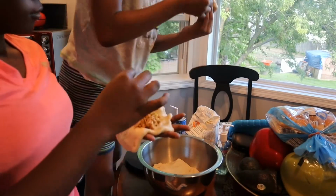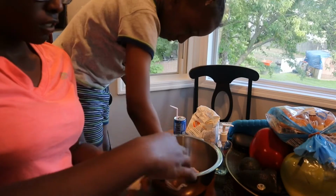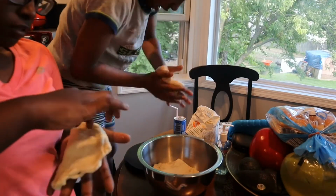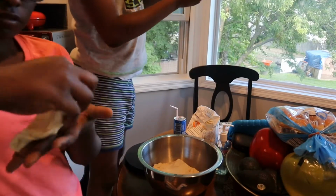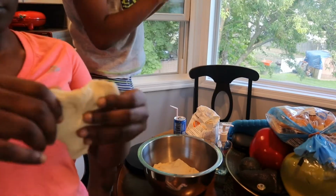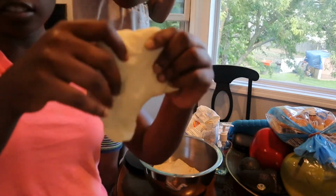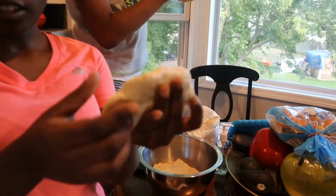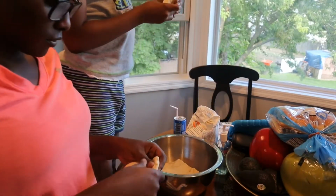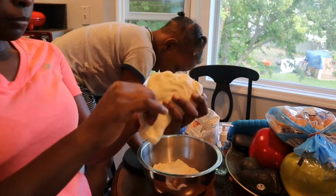Now I'm gonna put the filling. You have to open it more to be flat like that. Wow. And then close it a little bit more. But it's not done. Okay, let's open it up now. Just like this. Just like that. Whoa. Yep. That's cool. Make sure it's closed really good so that the oil doesn't get in when you put it in the fryer.